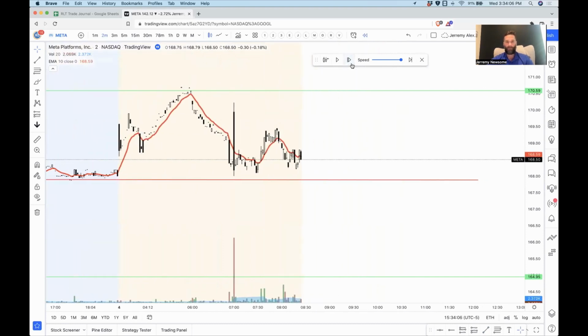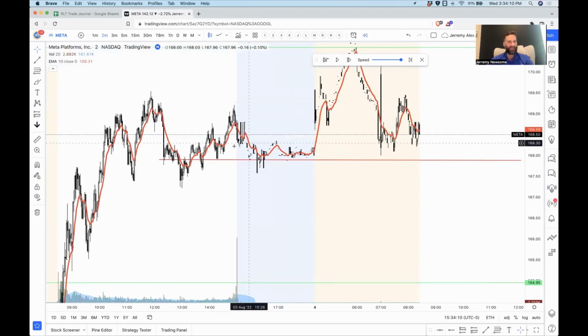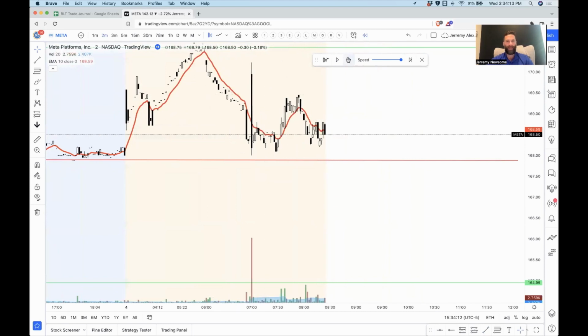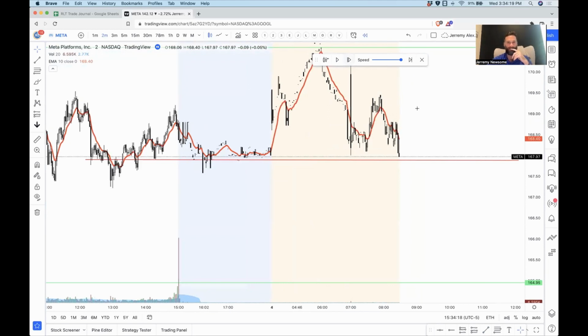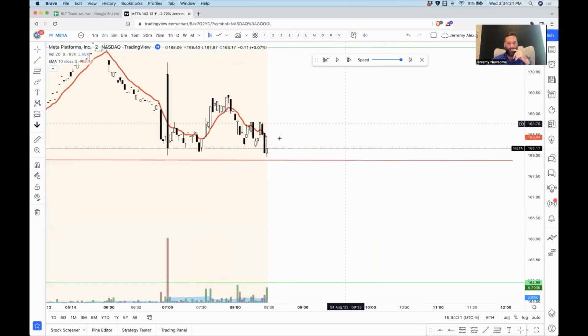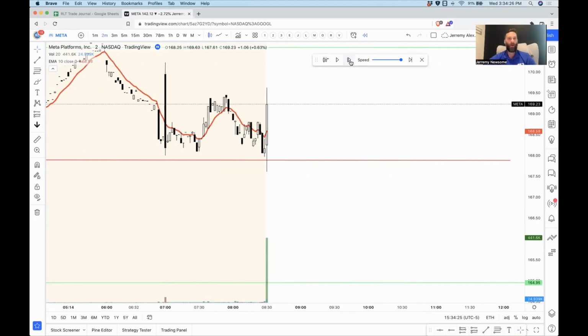Next candle. So we're about to get market open. I don't think this is gapping. So this is going to open pretty flat. So again, yesterday was like right here. So we're opening down just a little bit, nothing too crazy. All right, almost market open. 2 more minutes and then bang, here's your market open.